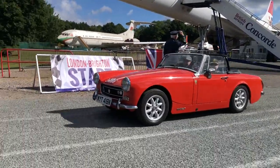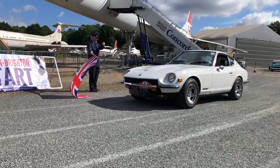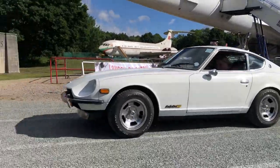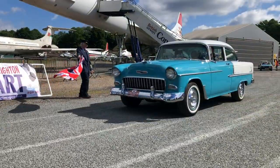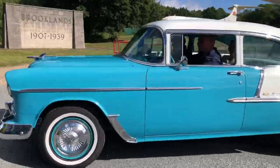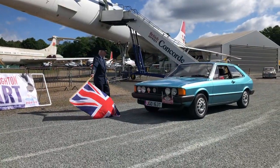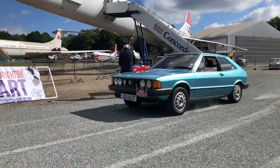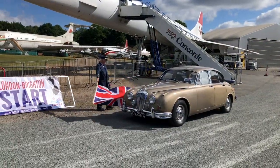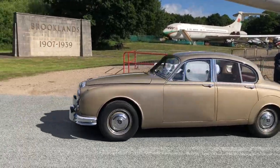Midget getting waved off. And now the 260Z ready to take the flag. Oh, he's going for it! And a Chevy Bel-Air — lovely. And the Mark One Scirocco we saw a bit earlier, that's ready. And the Daimler — that's lovely, oh that's a bit more serene isn't it, I like that.